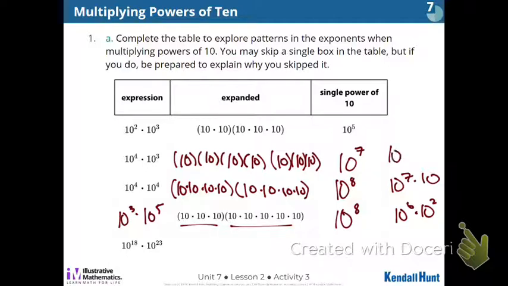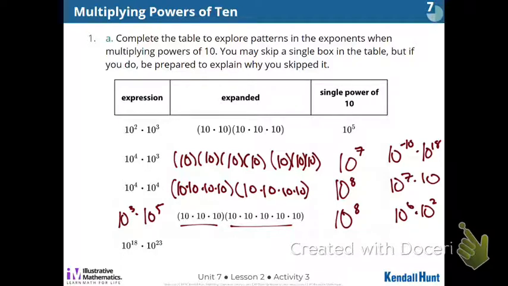What about 10 to the negative 10 times 10 to the 18th? Do they add to be 8? I'm not going to tell you the answer, but do those add to be 8, my exponents? Negative 10 and 18 doesn't add to be 8? Just think about it. We'll come back to that another day.